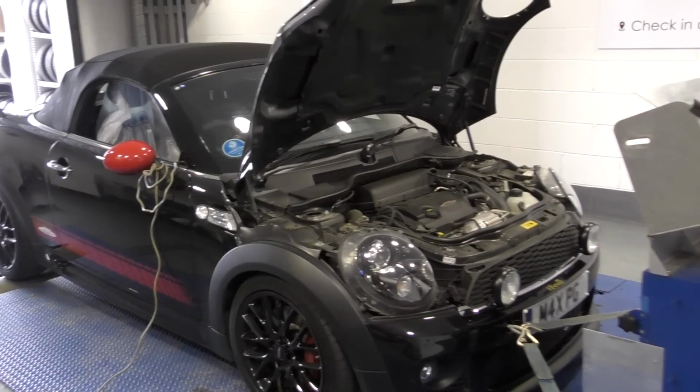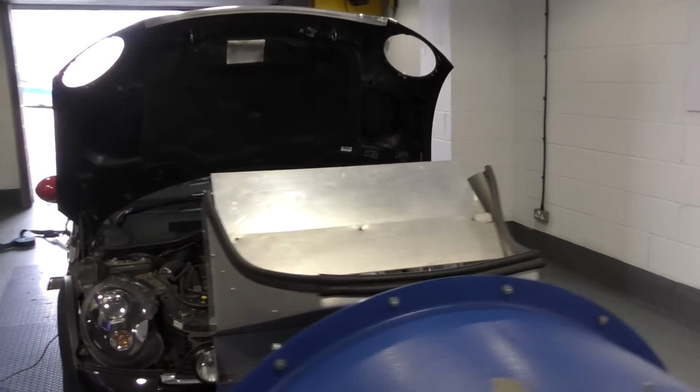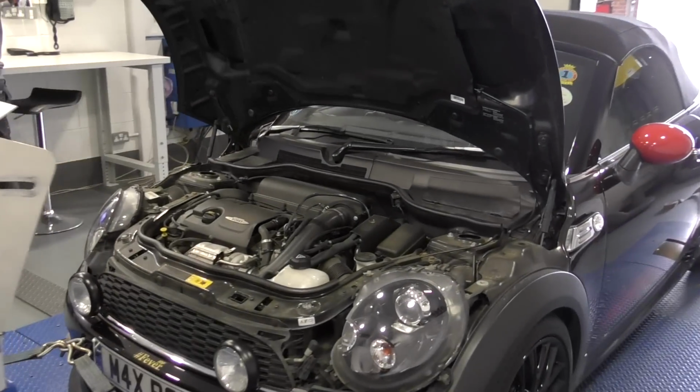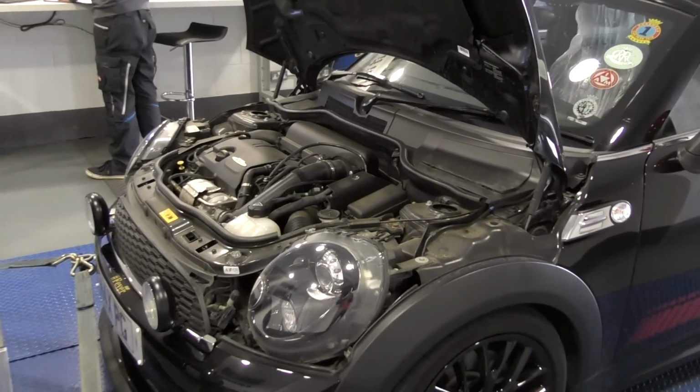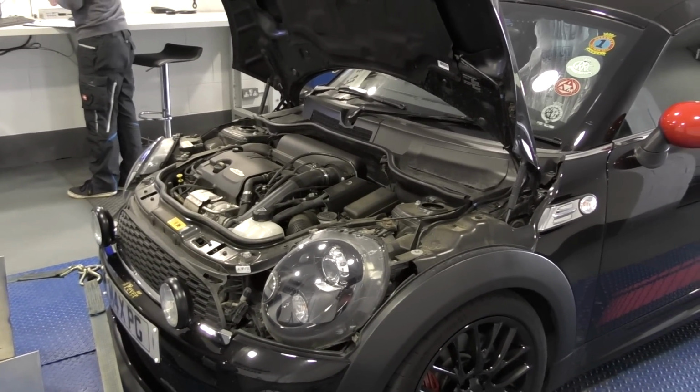So she's all ready. I've always wanted to get Ruby onto a rolling road. Always been intrigued to see what's actually being produced by the engine. Completely stock at the moment from Mini. Should be in the region of 211 horsepower, but we will find out very shortly to see if any of those ponies have escaped.